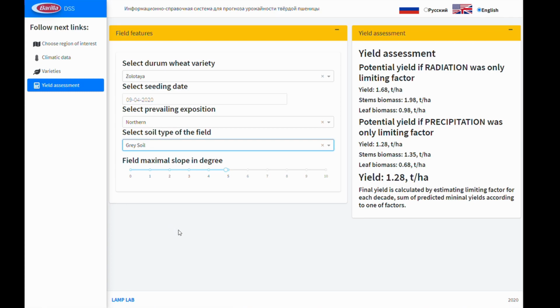An analysis of seasonal dynamics and a 10-day comparison of the level of limitation of the production process of spring durum wheat by the arrival of photosynthetically active radiation and the reserve of productive soil moisture gives the predicted value of its yield, limited by the PAR and moisture conditions, taking into account the agroecological requirements of varieties and the soil agroecological characteristics of lands in a particular territory.